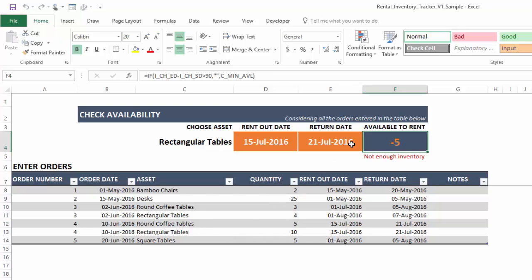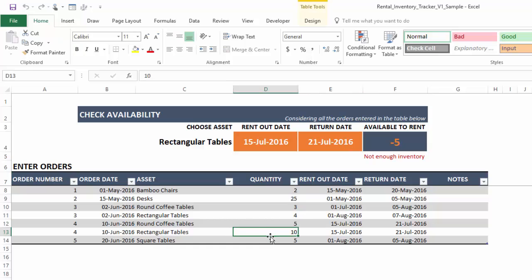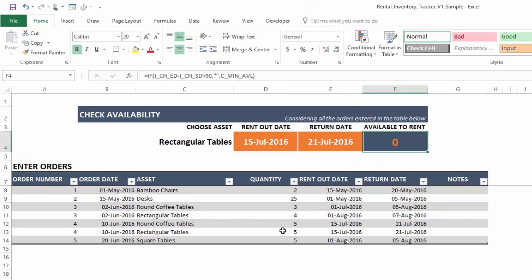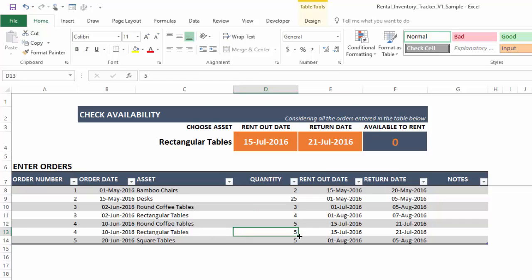And so what we should be doing in this case is to not take up the specific order, because you will not be able to fulfill this order. And instead you can negotiate or bring this number down. For example, if you're only renting out 2, even after renting out 2, you will still have 3 left. So this is positive numbers, which means that for the specific window, you have enough inventory. But if I want to rent out 5, I will be running out of inventory, but I will still be able to manage this specific order.